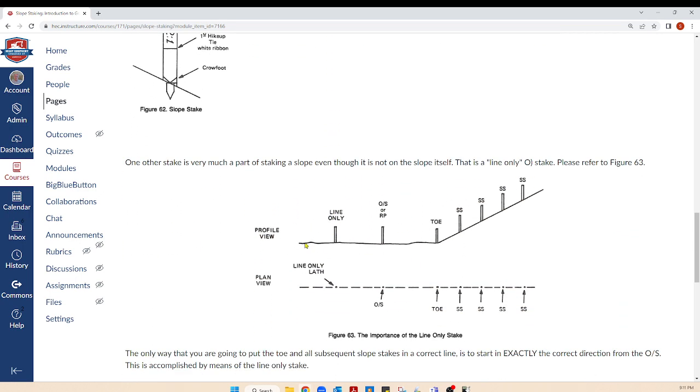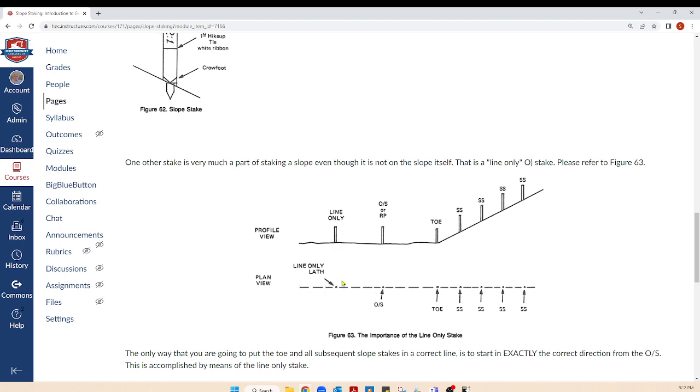This, again, we're looking at a profile, and remember the slopes are like the little wedge of cheese. They continuously go up the slope this way, but they do it a bunch of times. So you're going to have a whole bunch of toe stakes going in these directions here. Remember the axes I talked about. You have to visualize this as 3D. This is a profile. This is under the ground here.